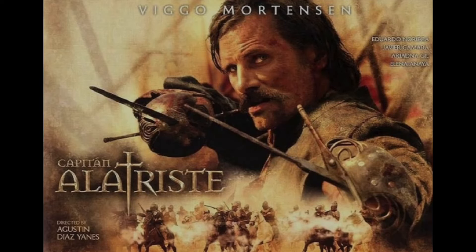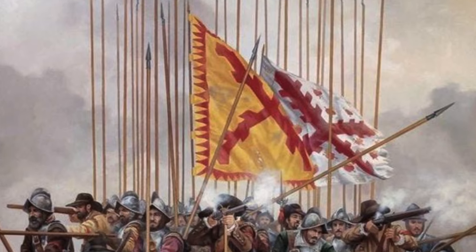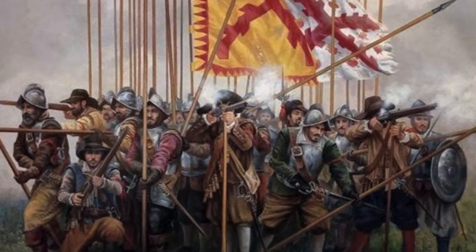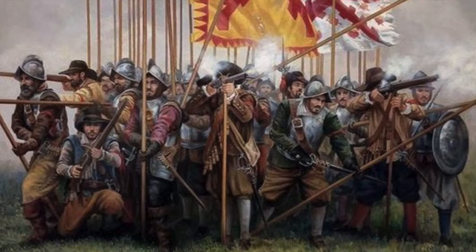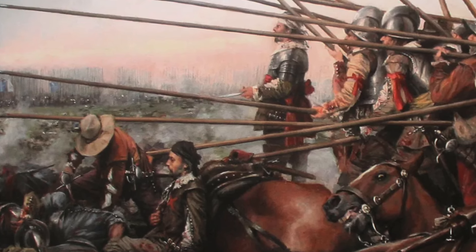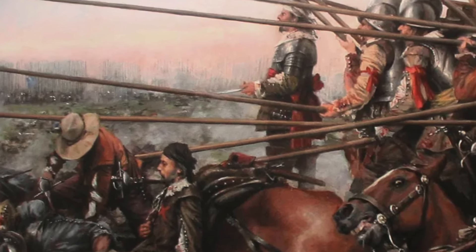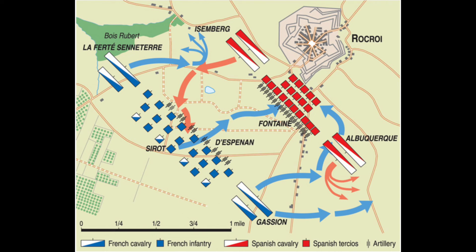Overall, I was pretty impressed with the battle scene. The movie is in Spanish — it was a Spanish film — but it is on YouTube if you want to go and watch it, so I'd recommend it. Uniforms are pretty accurate, the combat seems pretty accurate. The only thing you could critique is scale, but it's a movie and I don't think it had the highest budget in the world, so for what they had, pretty good.